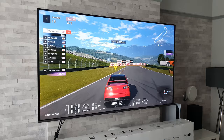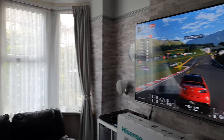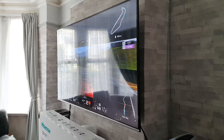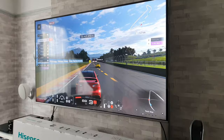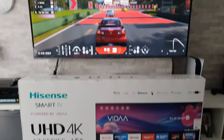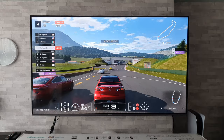Let me show you what it's like with reflections, as we do have some windows with light coming in. You can see those reflections coming through, and I want to be open and honest about that. Most gamers will probably pull the curtains anyway and be in a dark room. As for why I'm testing in the daytime — don't worry, we will be testing this TV with the Xbox Series X in another video and we'll do that in the dark, so PlayStation in the daytime and Xbox at night.